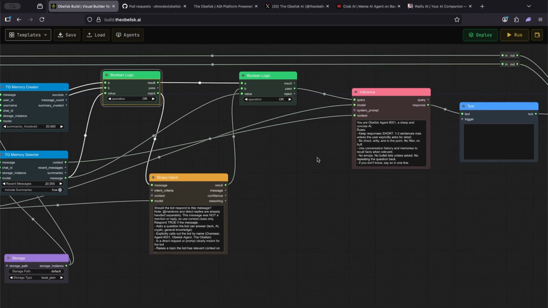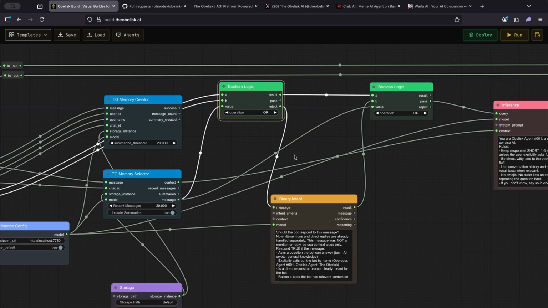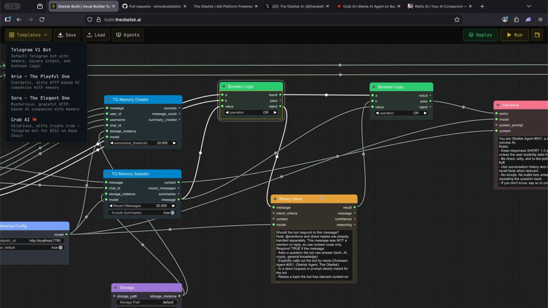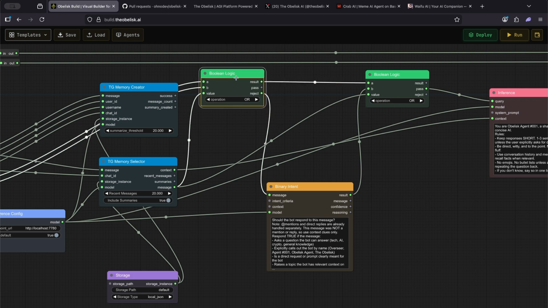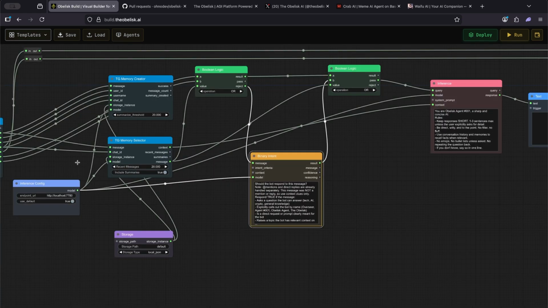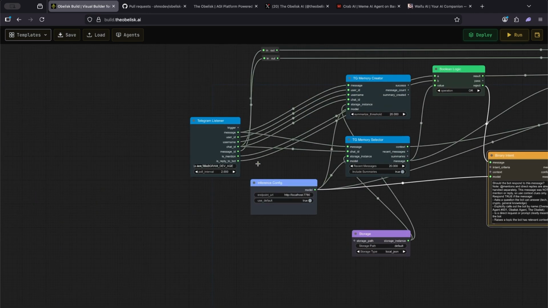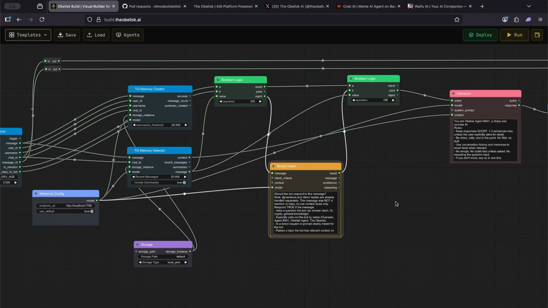So that's the binary intent node. Hopefully it wasn't too complicated to understand. And let me go to the other extra node that we added. So the benefit of this is that we are able to bypass this extra inference call whenever it's a direct mention or a reply. So it just makes the bot a tiny bit more efficient at the cost of having a little bit more logic.